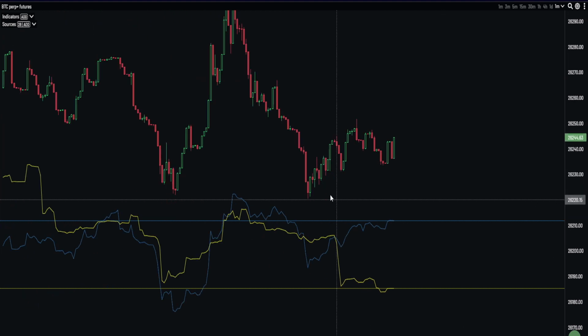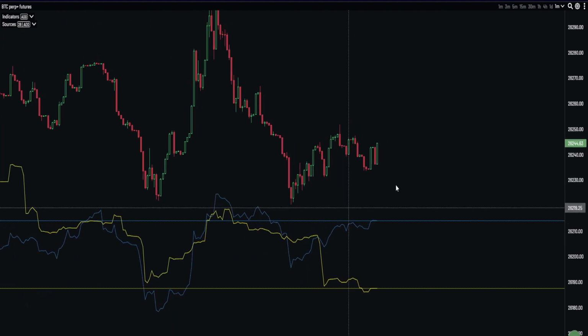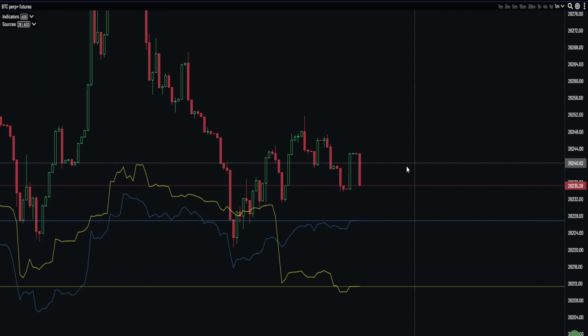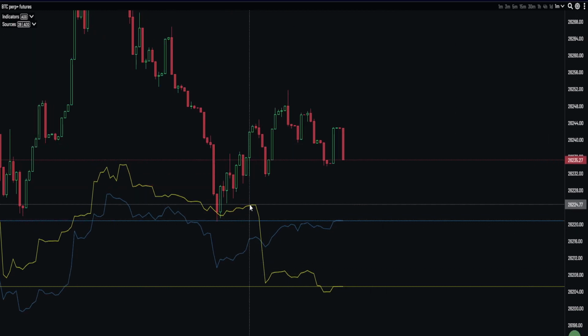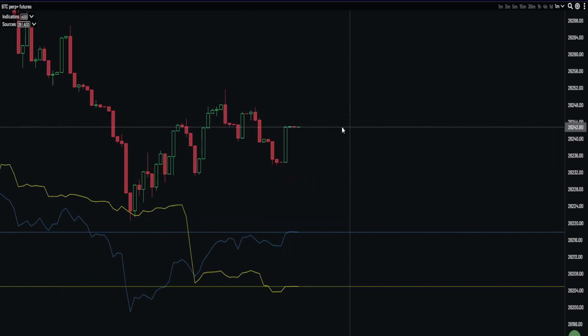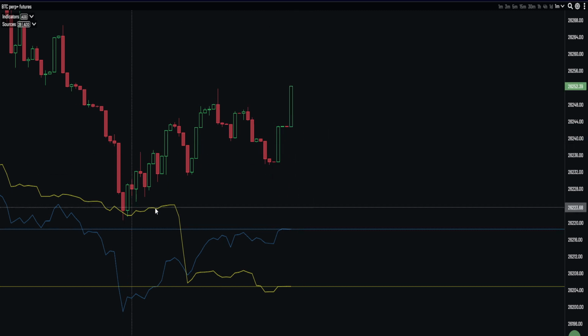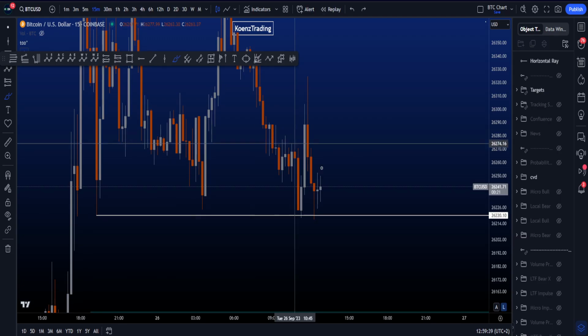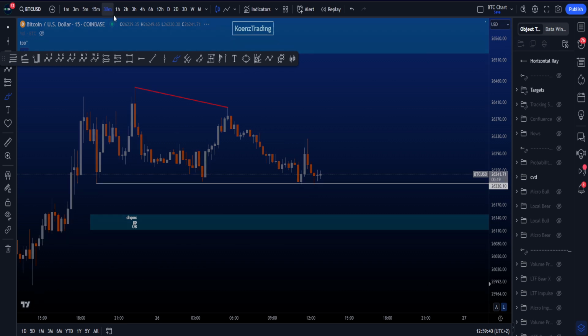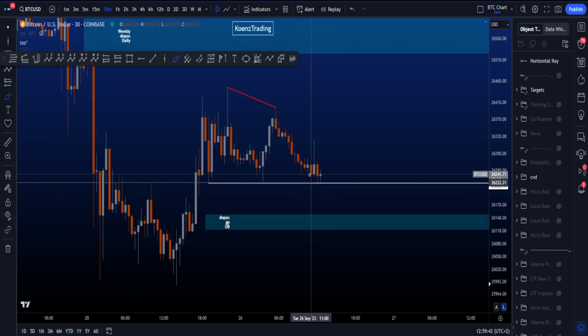And now after the second time this low got taken, we have to wait and see what happens more locally. We can see on yellow, this is an extreme move, not sure about that one, but potentially some bullish CVD divergences, but on blue, some bearish CVD divergences. So now we have a bit of a mix, and we will see, and of course patiently wait for price to show us what it wants to do.